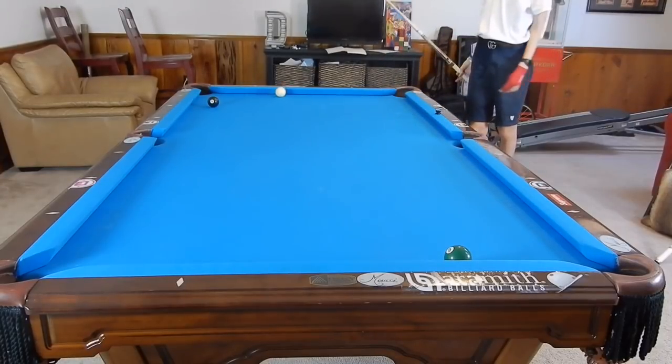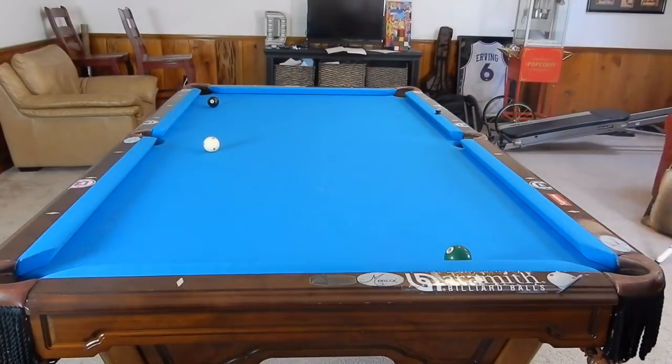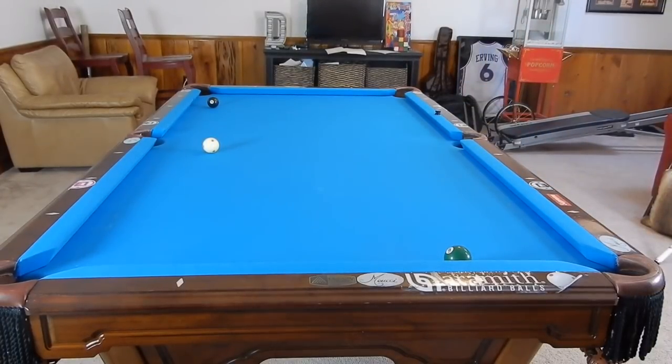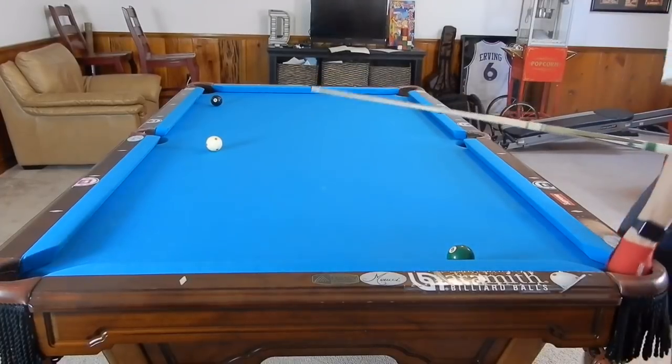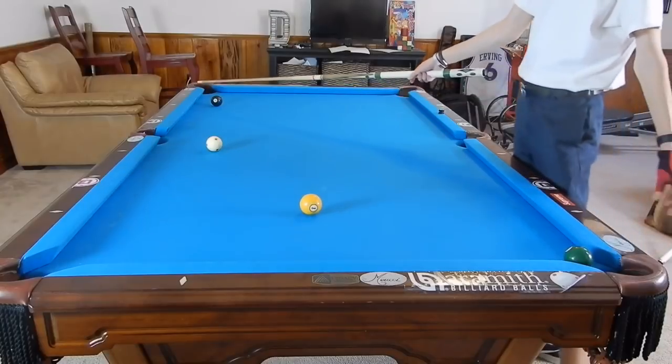Just like that. Bounce back up for the 6 and then come back off that rail for the 8. So those are a few examples of shots you can play with bank shots. Okay, so now I'm going to show you shots with kick shots that you can use if the regular shot is not the best option.